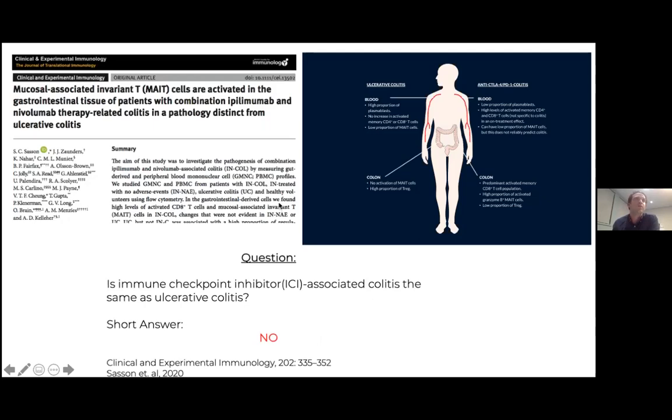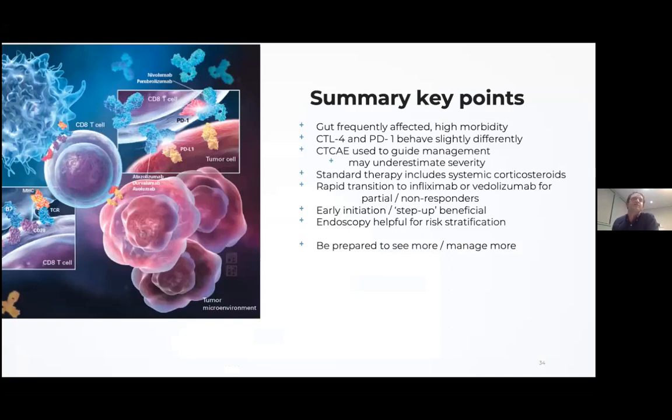There was this nice paper that was very recently published that actually looked at the cell types or the immune response and matched it against patients with UC, and the predominant cell type is different. And I mean, we've also seen that, of course, with the histopathology. And then, so just in summary, really just these 5 or 6 key points, 6 or 7.